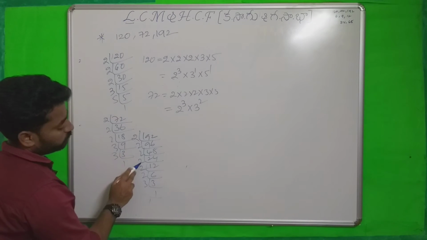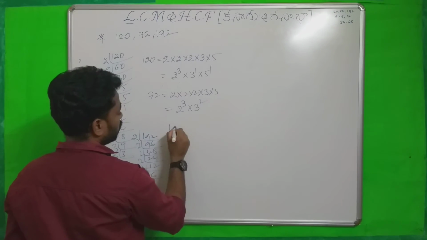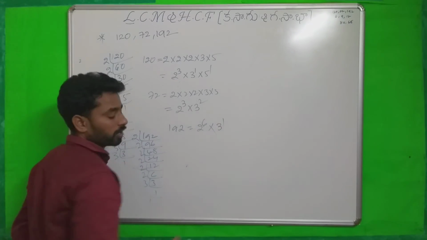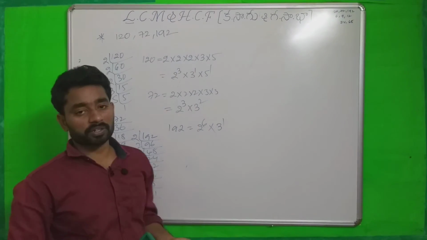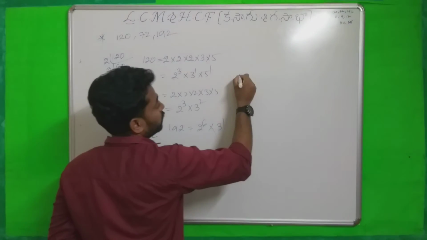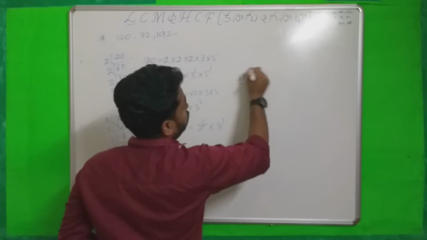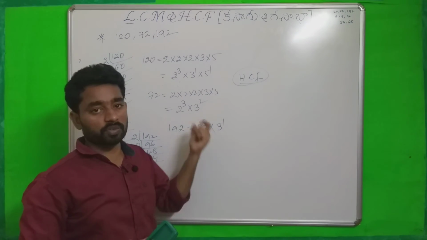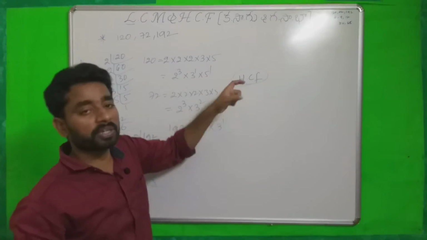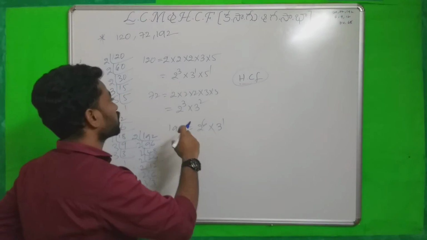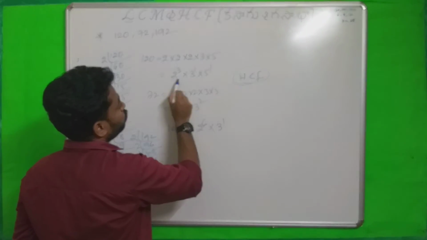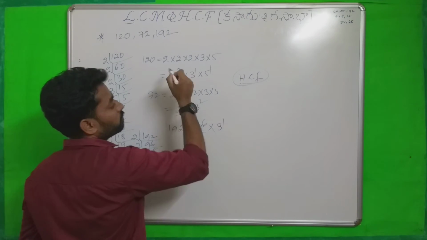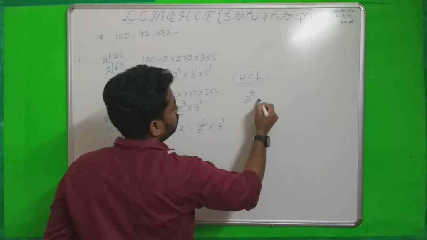So 1 2 3 4 5 6, 2 to the power of 6, I am writing 2 to the power of 6 and 3 to the power of 1. Okay, so this is prime factorization. Already we have written. How can you take the highest common factor of these? We only have to take common prime factors. We have to check common prime factors. Highest means least exponent, the one having the least exponent you have to take. So 2 is common, but the least exponent is 2 to the power of 3. So 2 to the power of 3.